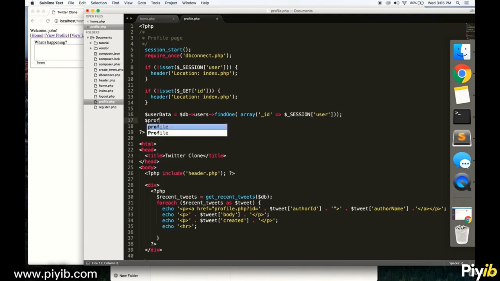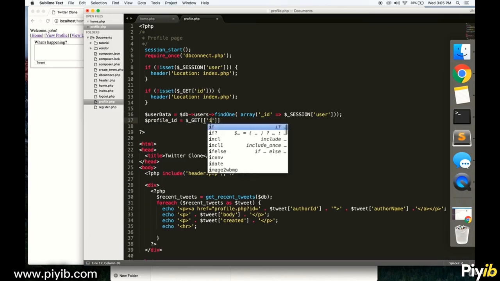Close that off, and then we're going to get the ID of the profile that we're currently looking at. That would be this. Whoops. Okay, get ID.